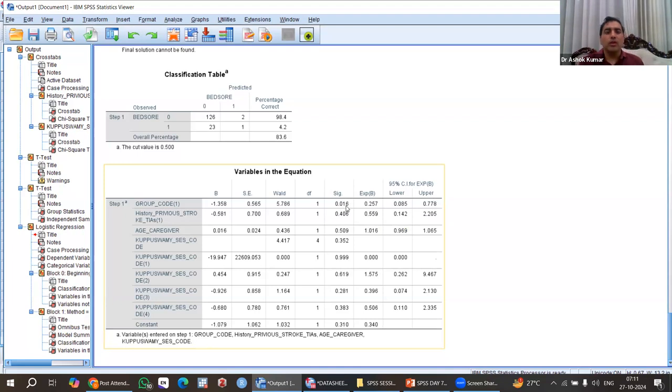We have to interpret our result according to this. After adjustment it is called adjusted odds ratio.